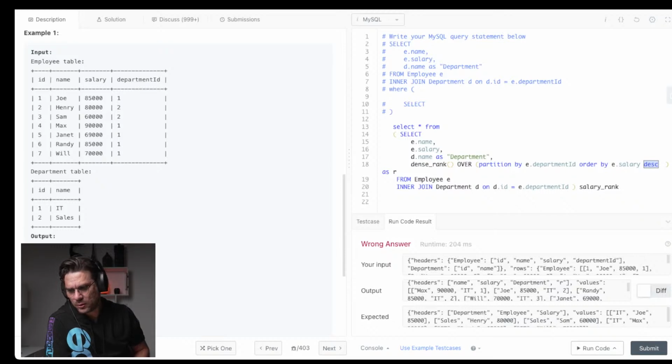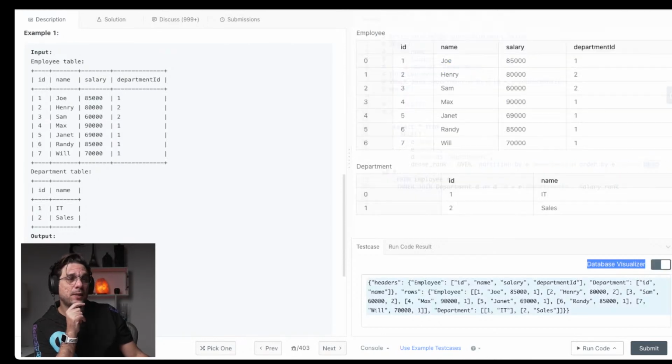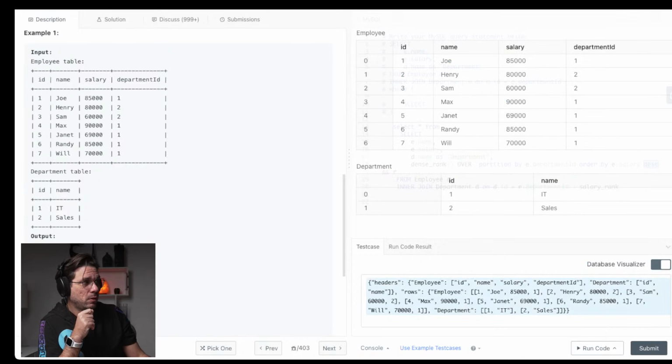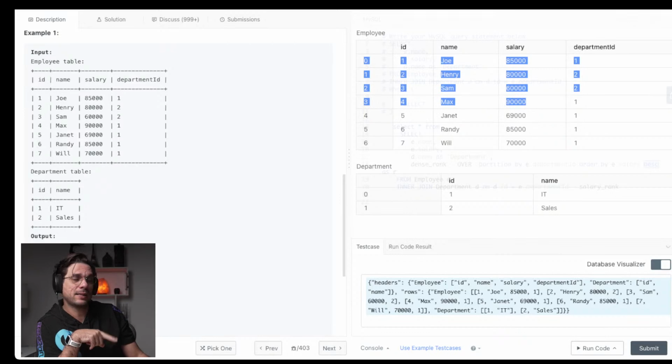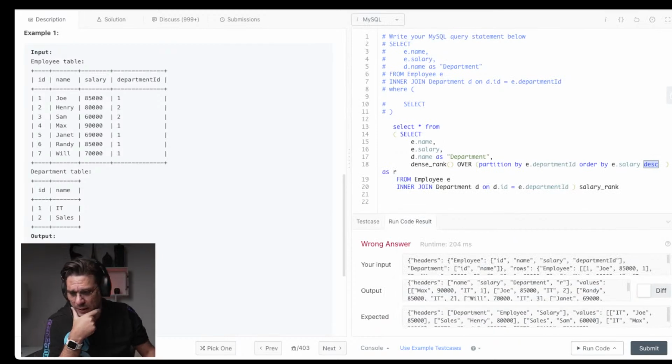Joseph Silva said, why is my LeetCode showing a table rather than a JSON? So if you go to test case, you have to look at test case, and then you have data visualizer here. If you press this button, it will show a table in the top. So you have to select data visualizer here to see a JSON, right? Okay, let's take a look at the chat.